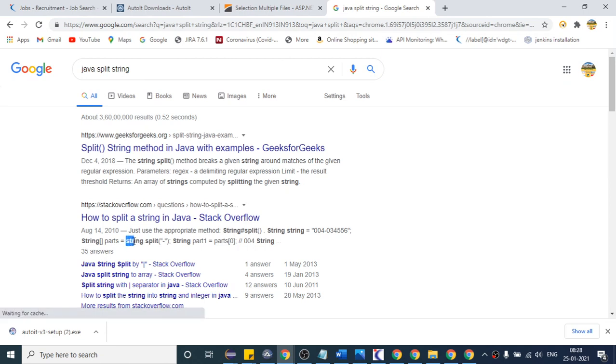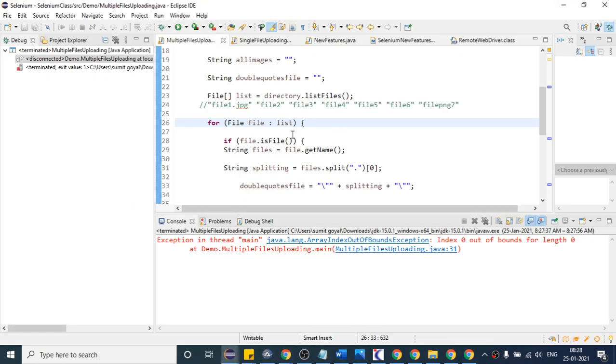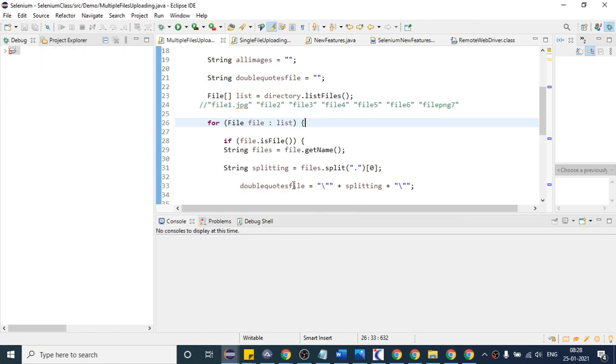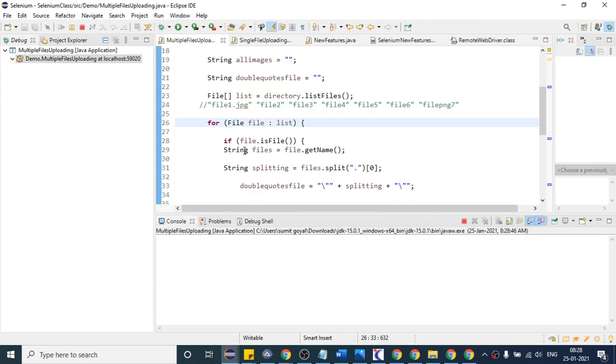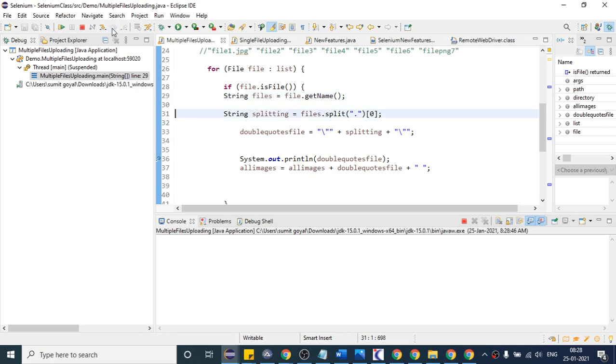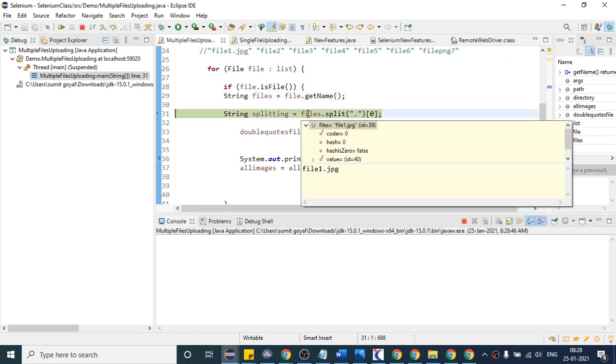Here we have to give it like this only. It should give me this value.